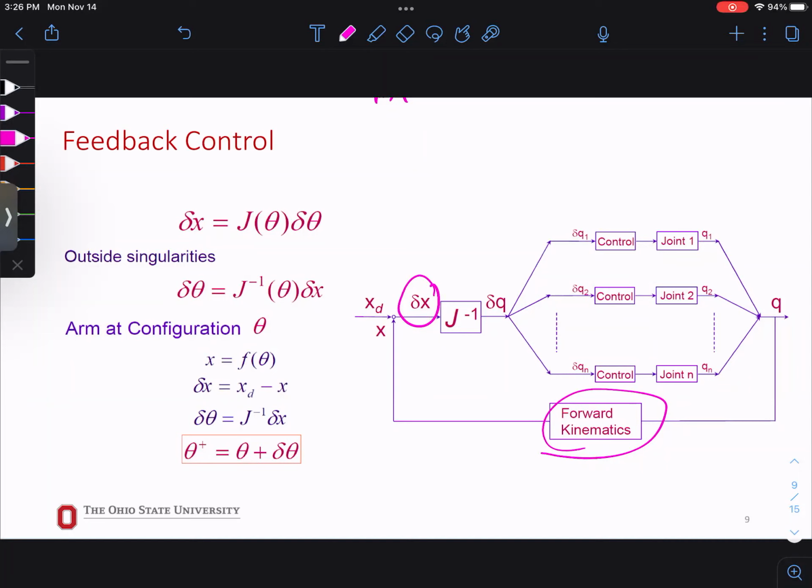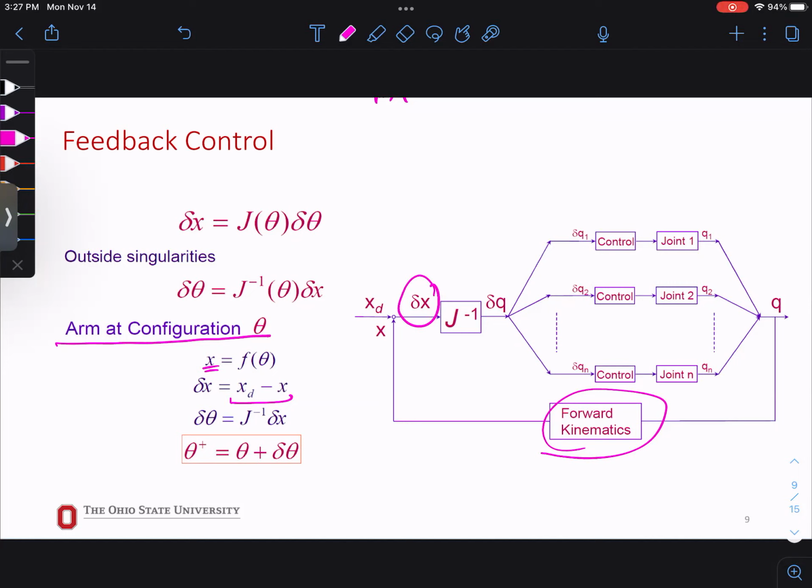So our robot manipulator at configuration theta, at where it is right now, we can find the position based on those theta we have. So first, we have some initial values for each joint. We can calculate through forward kinematic, where is currently the position of our end effector, because we might not always be at home position, right? Then we check that position against a desired value that we have in mind.